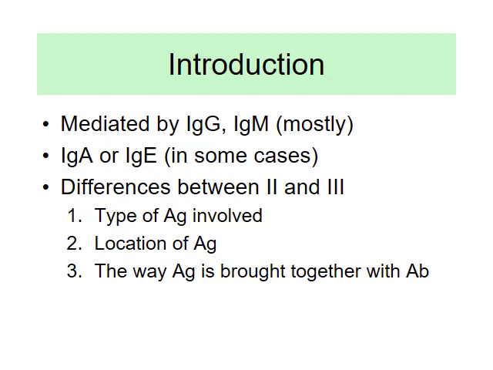The book did a good job of differentiating type 2 and 3. Basically they are differentiated by the type of antigen involved — that's number one. We also want to find out where that particular antigen is located, and the third part will be how the antigen and antibody interact. It's been a common theme: B cells talk to T cells, T cells talk to antigen presenting cells, and likewise antigens talk to antibodies.